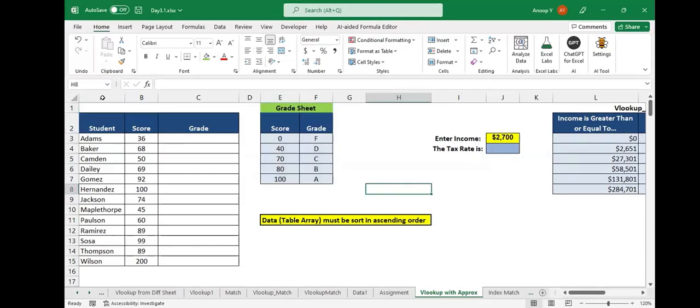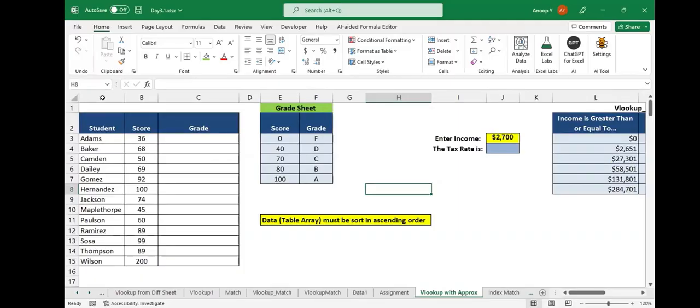Seeing columns E and F, which is basically the grade sheet, what is your understanding? What is your understanding from the grade sheet? Anyone of you?